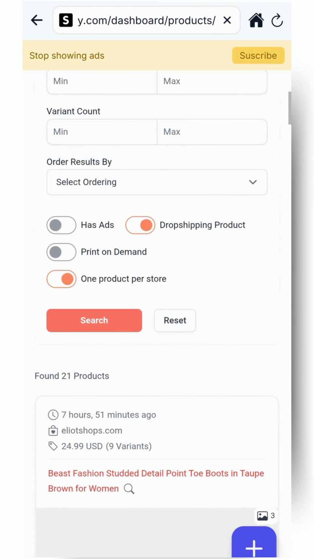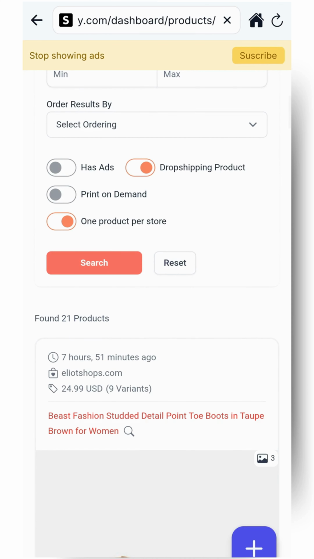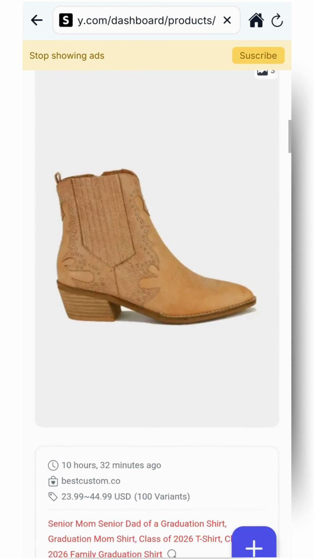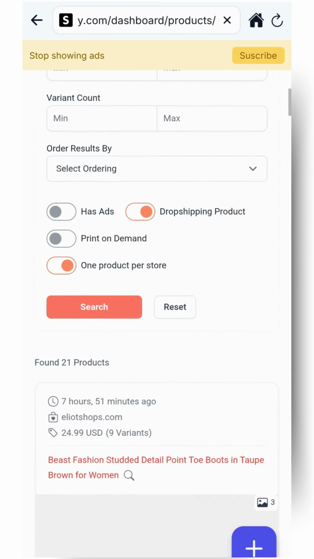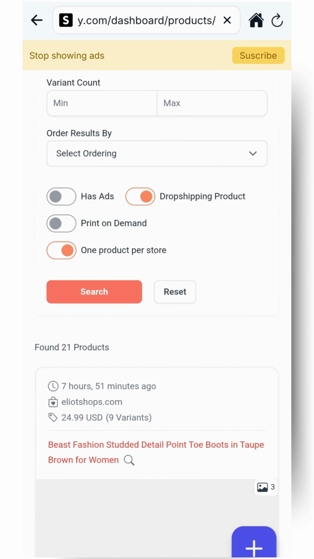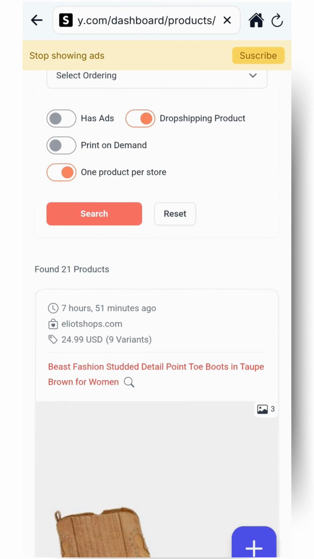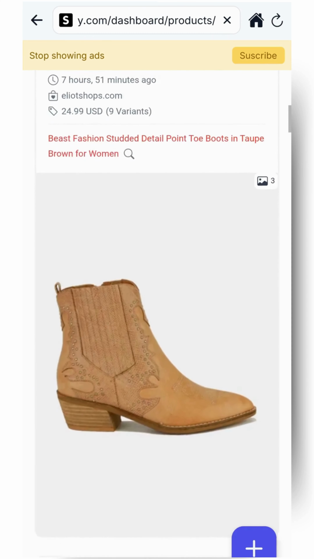Now it will ask me to subscribe, but as you can see, the filter actually did work. It has come up with 21 products instead of the thousands of products that were initially available. Just like Bootlead, EachSpy results are also in pages, and you can only access the first page. So now this is the first page. For this filter, it doesn't even have more pages because I think a page can contain up to 40 stores or 40 products. So now we have all this.